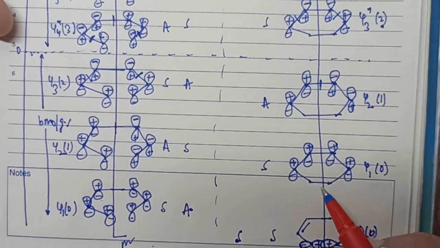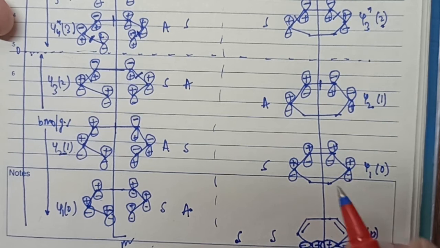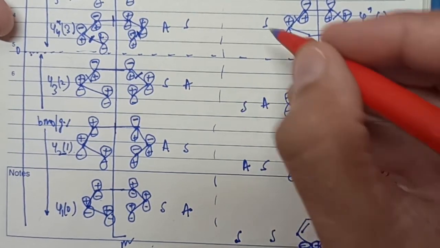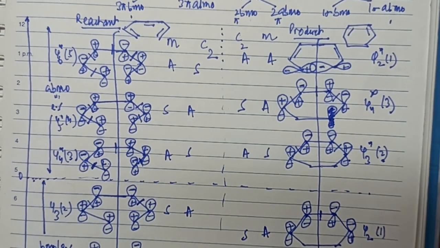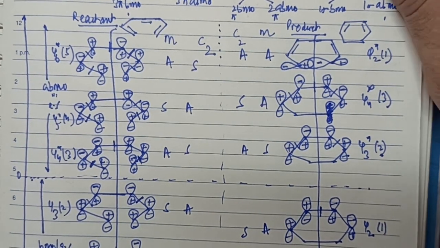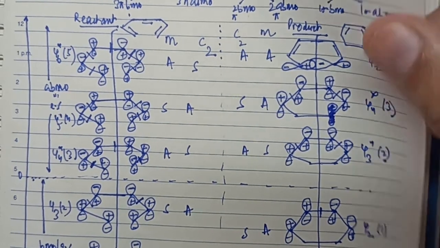Okay. As far as phi 1 is concerned, we have to check the diagonal relationship. Plus is encountering minus, therefore it is anti-symmetric. Again, if this is anti-symmetric, alternating, this should be symmetric, anti-symmetric, and symmetric. So we have assigned symmetry properties to the reactants, we have assigned symmetry properties to the product, we have drawn their molecular orbitals, and if we are up to this step, the next step should be important for us.